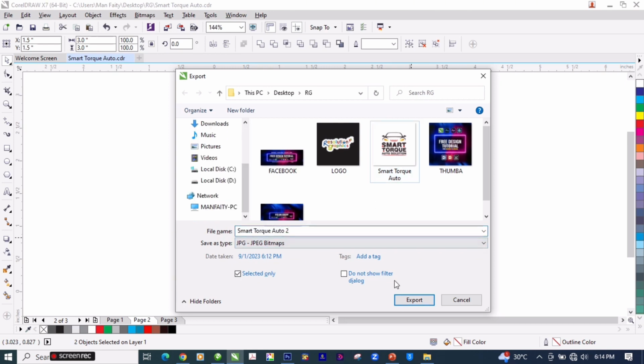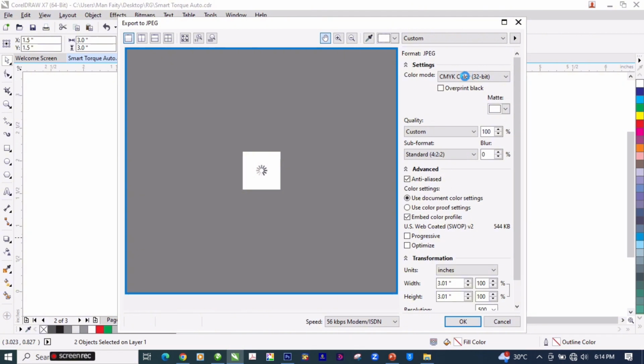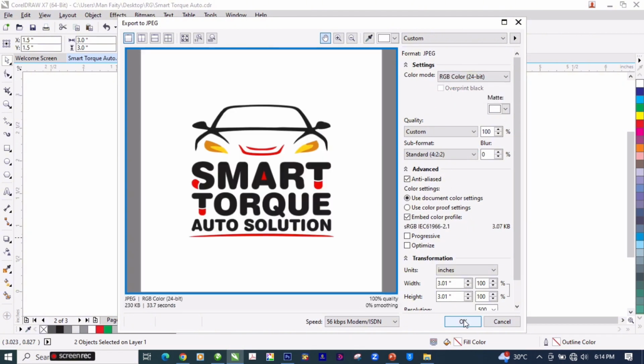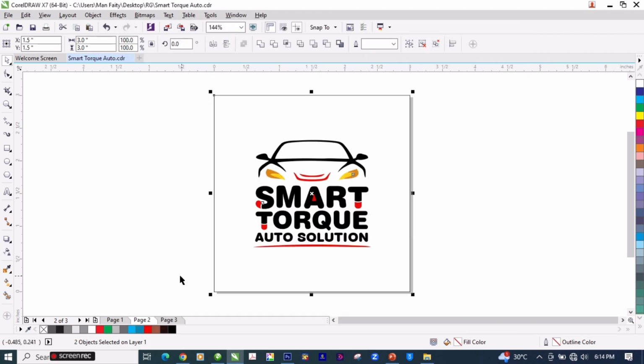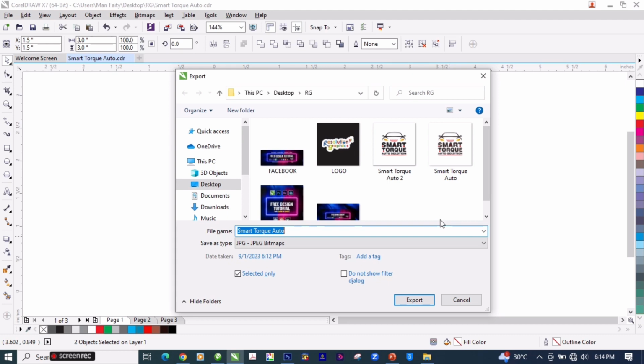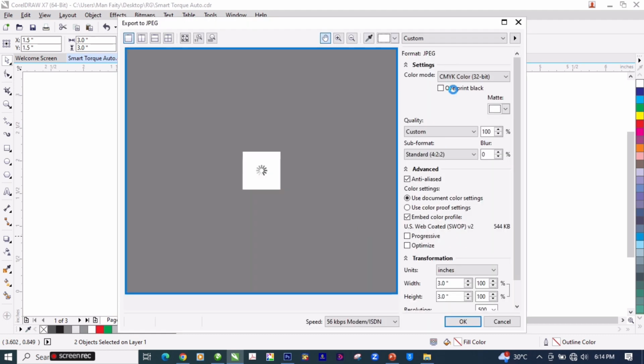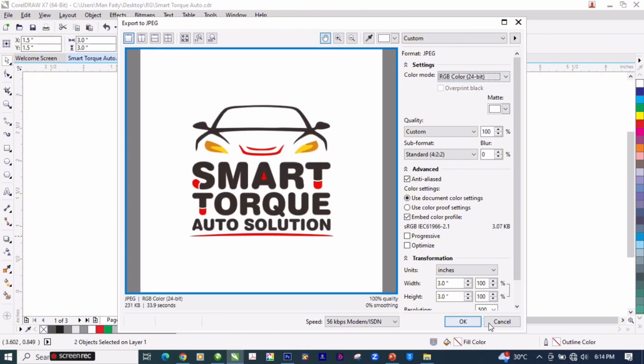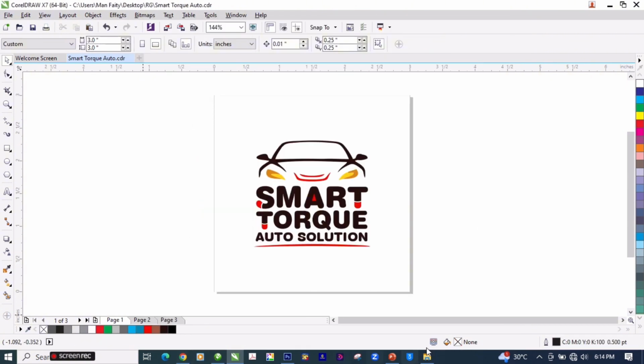Export, RGB. So that's it. Still confused, I don't know which one I exported first, because the color looks more like, okay, yes, it's okay. So let's come and check the two on the screen.